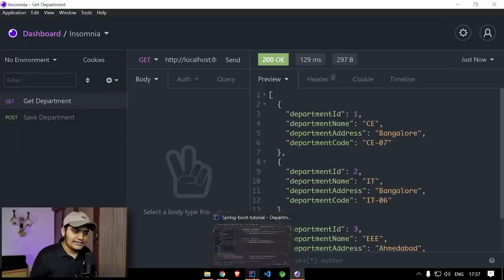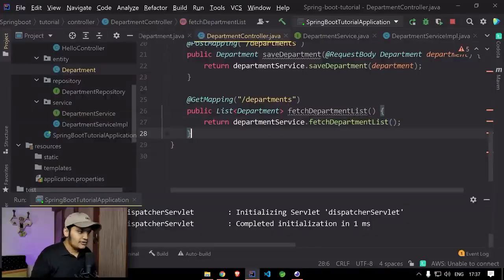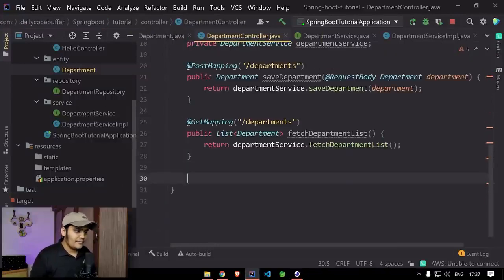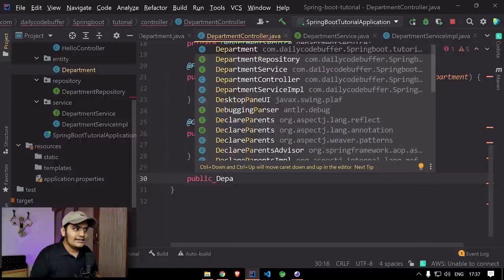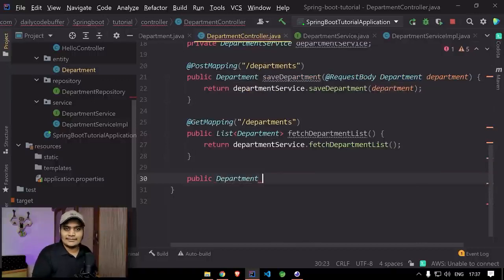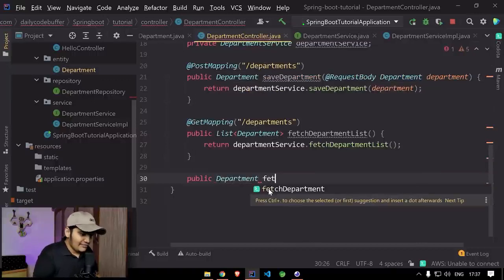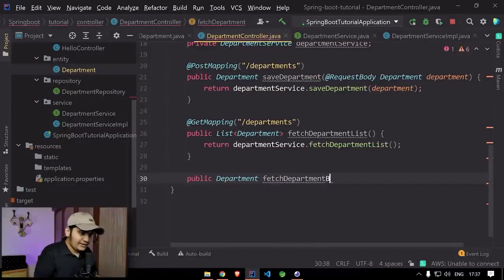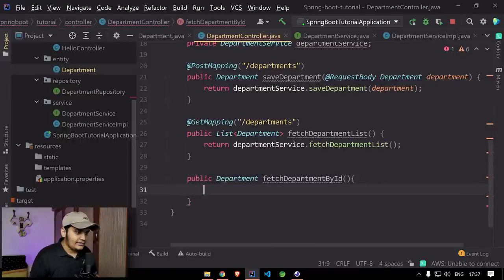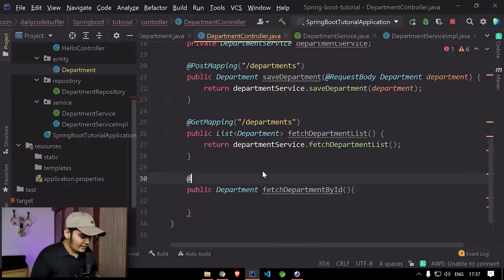So let's go to IntelliJ IDEA, and in this controller layer I'll create one of the methods that is public, and here we need a particular department based on the ID. So I'll say Department because I need that particular object only. I'll say fetchDepartmentById, and this will be again a GetMapping.